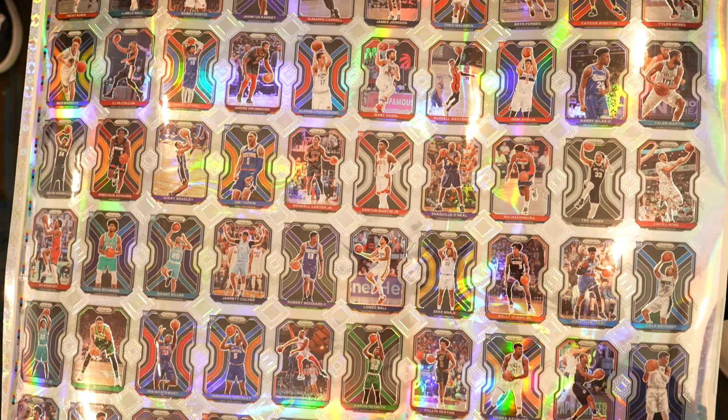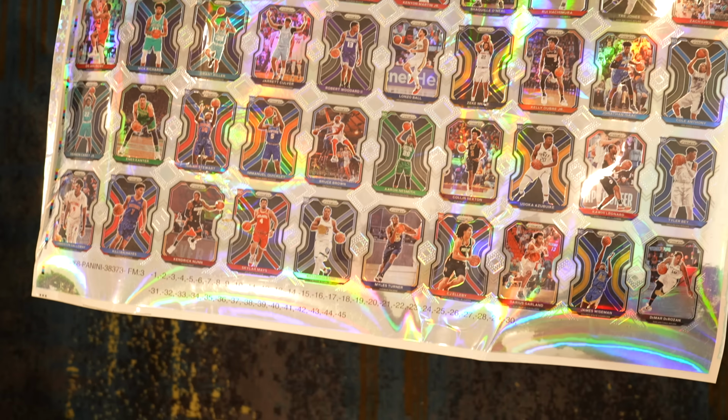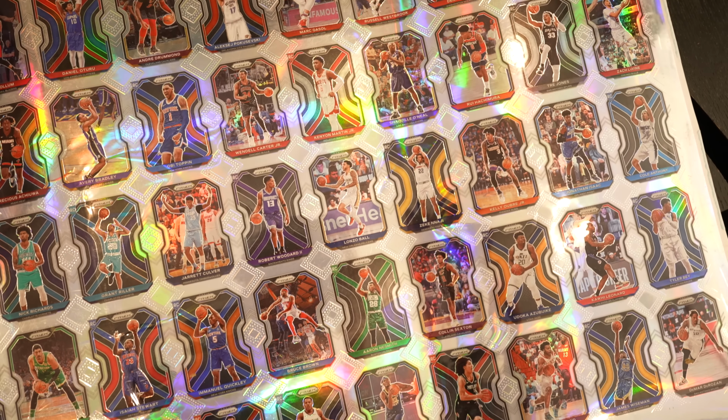So how in the world did you get your hands on this? Somebody put a post up on a Facebook group under a sports card. He had a picture that was kind of a crop shot of the sheet. You couldn't tell it was the whole sheet. It says, I don't know what this is. Is anyone interested? I immediately started texting him saying I was interested. Amazing. Jeremy, thanks for sharing.